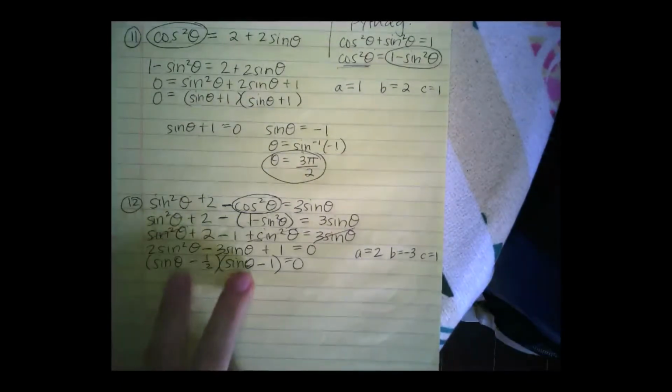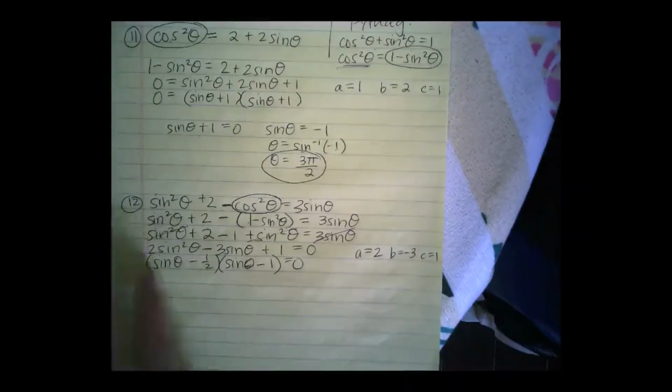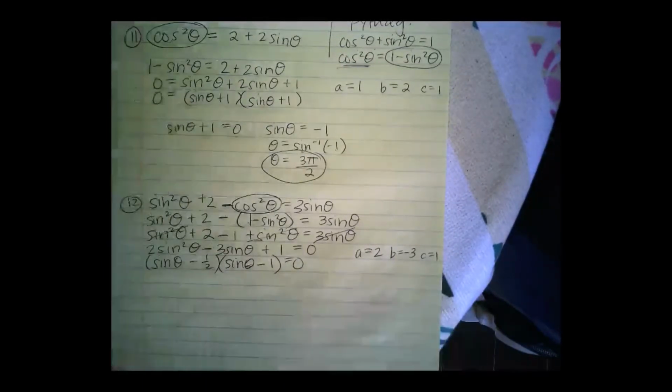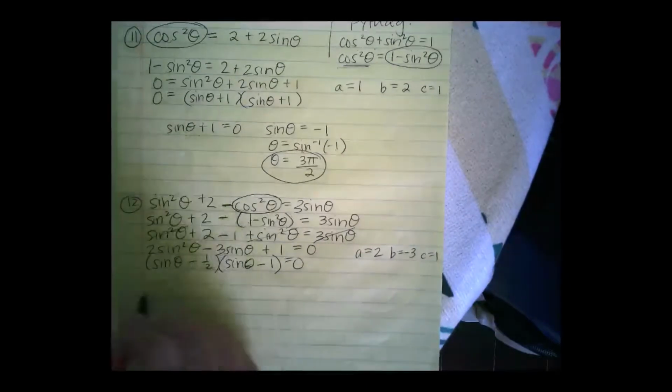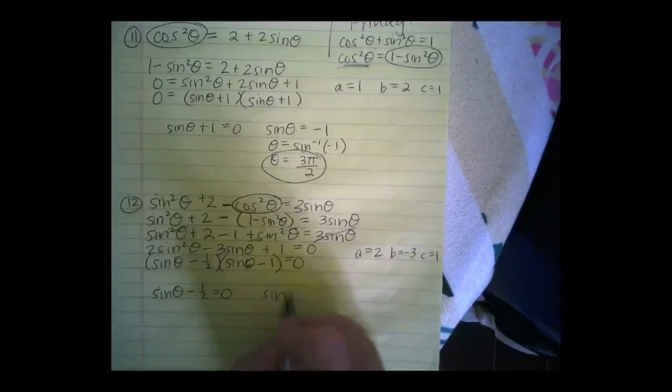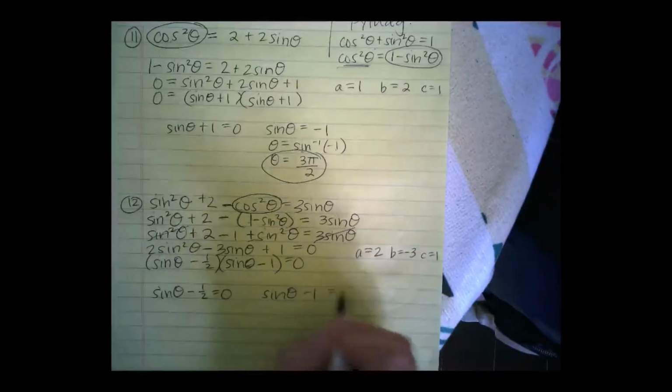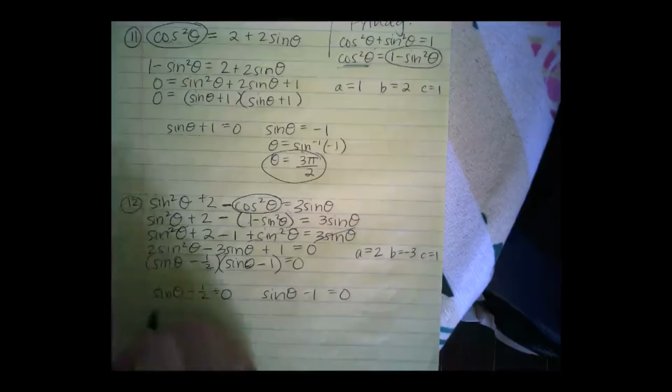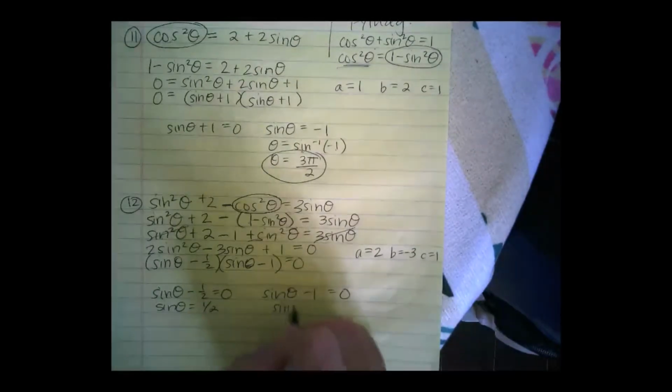So we talked about, these are not the true factors of this equation, right? If I wanted the factors, I would move 2 to the coefficient, but we're solving this, so this is just going to save us a step. Just wanted to point that out. So I'm using zero product property. I take sine of theta minus 1/2, set that equal to 0, and sine of theta minus 1 has to equal 0. Solving it, I get sine of theta equals 1/2, sine of theta equals 1.